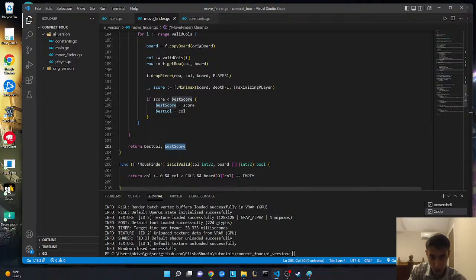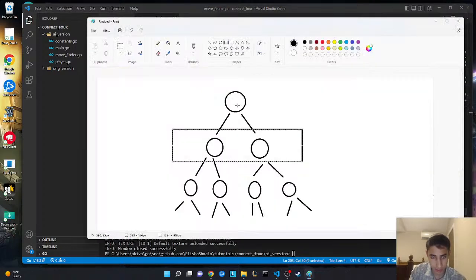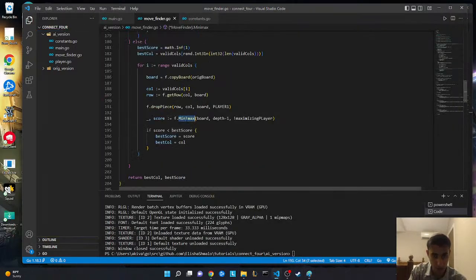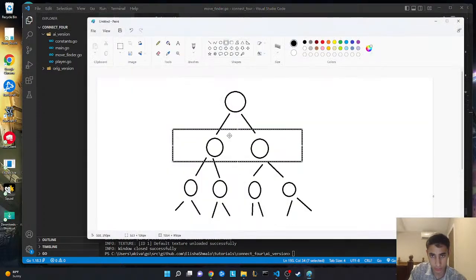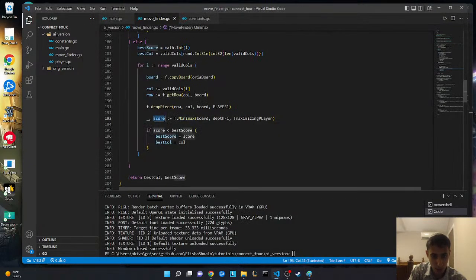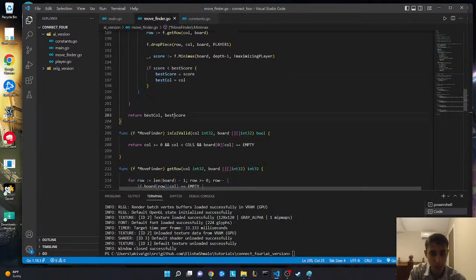And so that's why you need the score, because this guy up here is also receiving from this. It's receiving the minimax of these, and so it needs to be able to compare the score, and I was always setting that score as 0. So that's weird. It's weird that I was always saying that score is 0, and so this whole thing broke. And so that's why this fixed it.